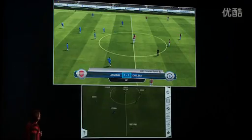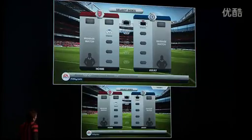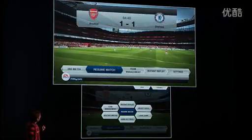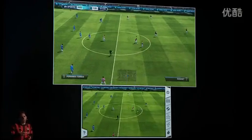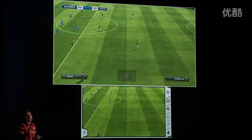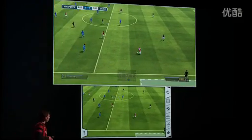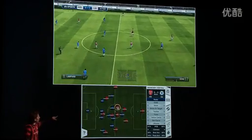So we're now just going to switch over to manager mode, and we'll take a look at some of the other functionality on the gamepad. So you'll have probably seen on the right hand side of the gamepad there, you'll see a number of tabs. So we've got a tab system on it, and this really allows us to show multiple levels of information and allow the users to pick and choose what they want to show. So we've just seen the gamepad tab. We're now going to go on to the Manager Central tab.